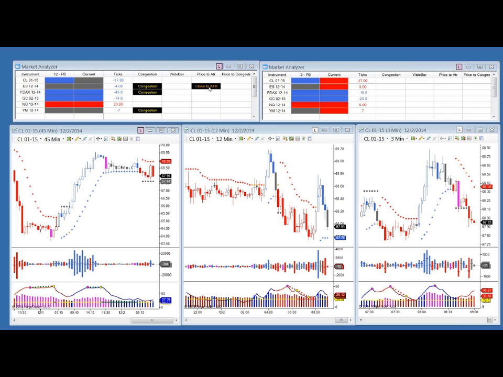Well, you look up here, which one has close to ATR or close to congestion? Now, in TradeStation, in multi-charts, we can tell you the symbol and we can tell you the time frame because they do text to speech. NinjaTrader, as far as I know, they don't do text to speech. So I actually had to design these through another software program and then load them in the NinjaTrader sound file.